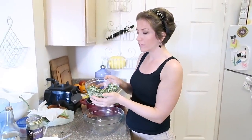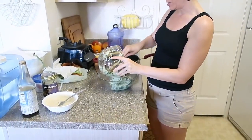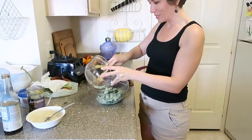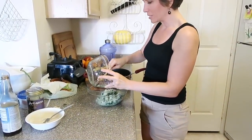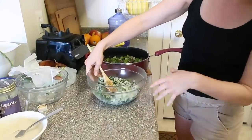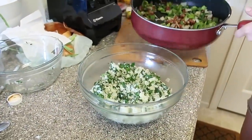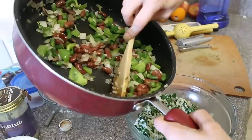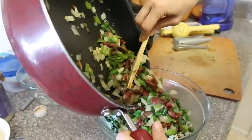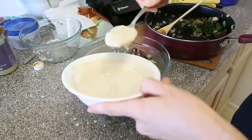Okay, so let's assemble, shall we? We've got our cauliflower rice and our kale. This is a Nutritarian-sized bowl. We're used to these massive bowls here. We've got our rice mixture on the bottom, and if there's some water on the bottom, feel free to dump it out a bit, but it's going to be nice with the dressing. You can put as much of this on top as you want, and then drizzle it with this yummy sauce.